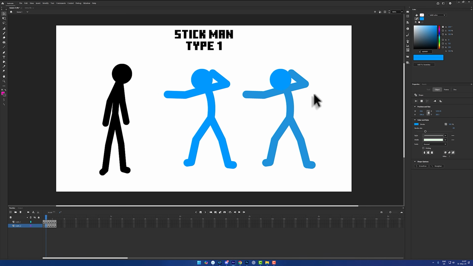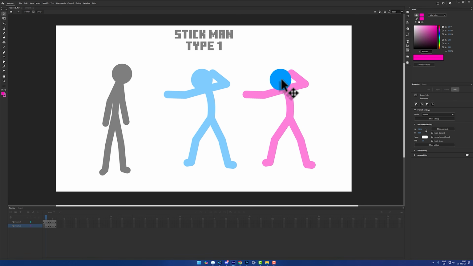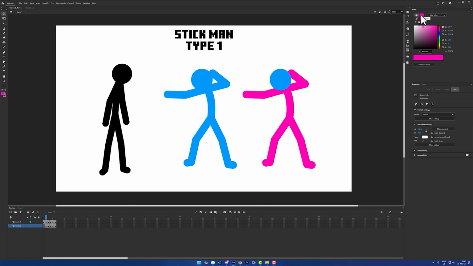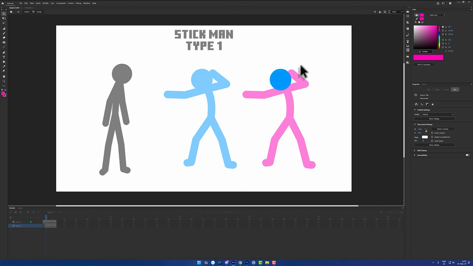But speaking of lines, I wanted to change the color of this guy, so double click the lines, move over to this part here, and just click and drag. And then we've got a pink stickman. But wait, we want a pink head. We can go into the head. We can basically grab this fill tool and say we had green. We can click and drag over to the pink. Now we've got pink, the same as the line tool. Double click the head. We're in the group up here, remember. K for bucket, click.